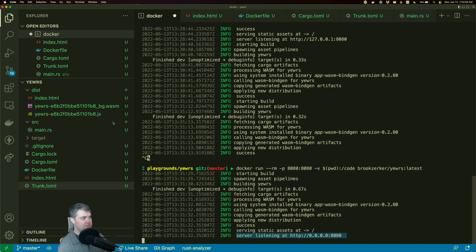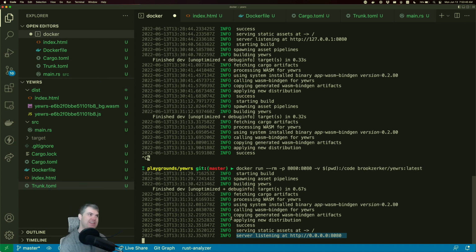You can set up and say, well, I don't want it to be index.html. I want it to be some other file that's served up by default. You can change the routing behavior and do everything else. I really see trunk as a dev tool. I've seen some people on the Yew.rs Discord asking about using trunk in production. I can't recommend that, just like I can't recommend using the Create React App serve or the Vue CLI in production. I really think that something else should be there instead.